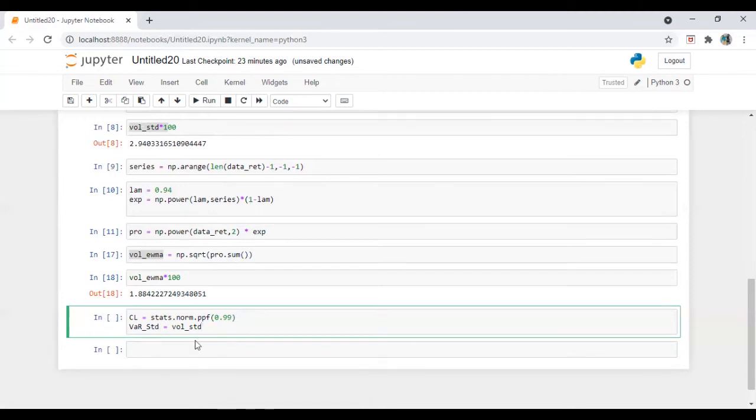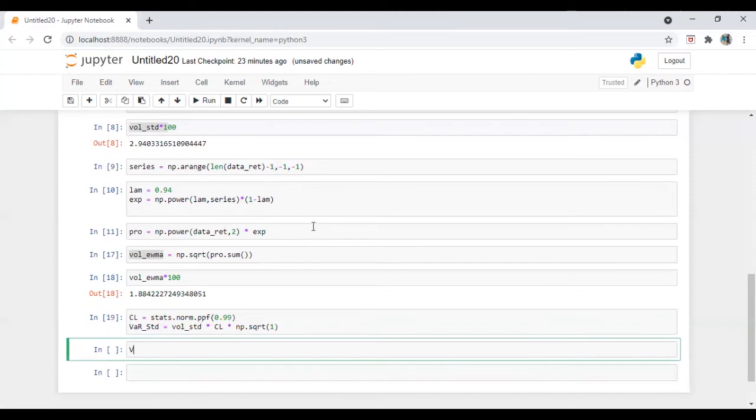We have already calculated the standard deviation vol, which is volatility, into CL, into, I'm assuming right now the holding period is 1 day, so I'm just going to multiply it by 1. Or in other words, np.sqrt of 1. So let's check the VaR.